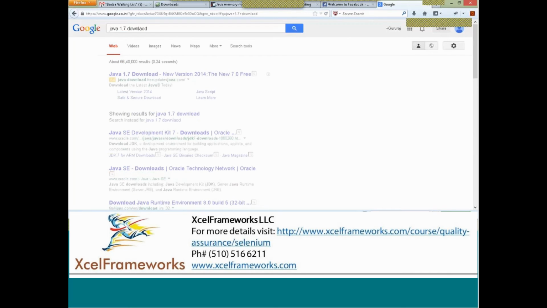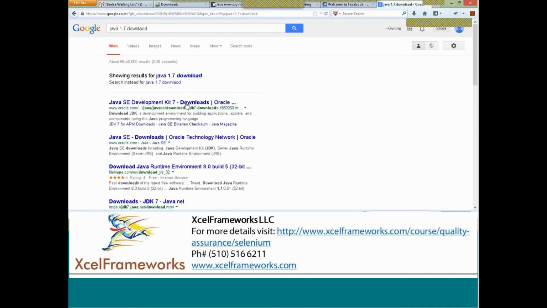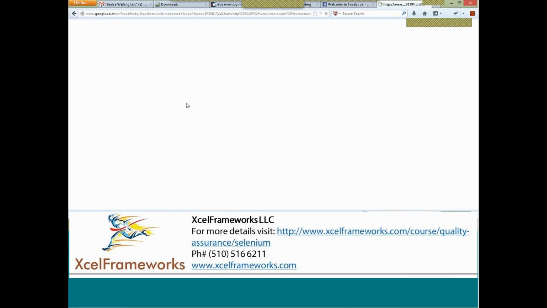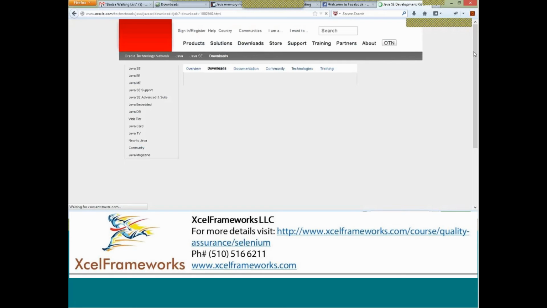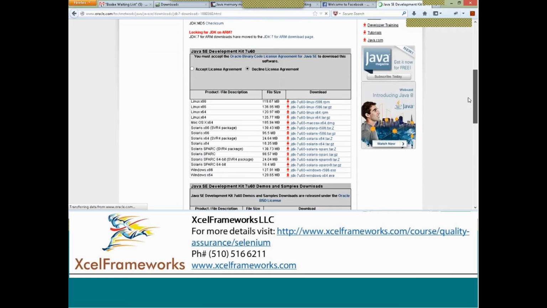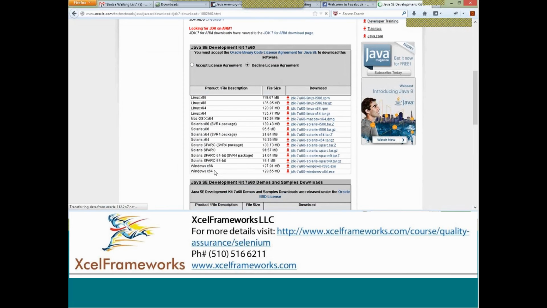So, Java 1.7 download. Yes, this is the one. Based on your machine, 64-bit or x86, right?